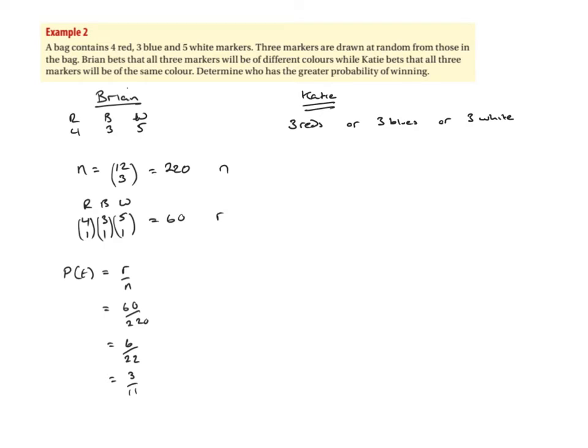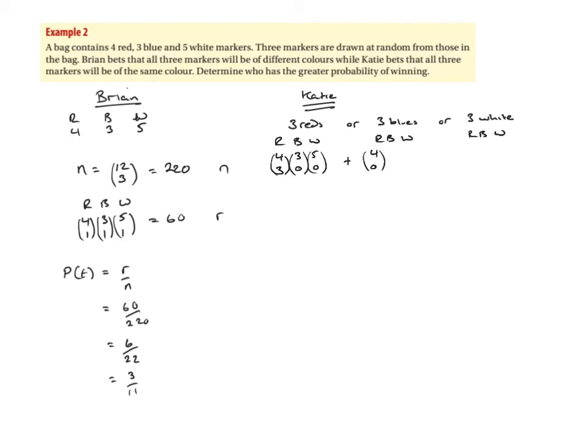So 3 reds, that means, remember, if we do the R, B, W again, R, B, W, R, B, W, and we can just go through. So this one here, we want 3 reds, so we want 4, we want to choose 3, which means that now we don't want any other colour to come up. So from the 3, we want to choose 0. And from the white ones, of the 5 of them, we want to choose 0 from there. The or means plus. And here what we now have is red. We don't want any reds this time, so it's 4 choose 0.